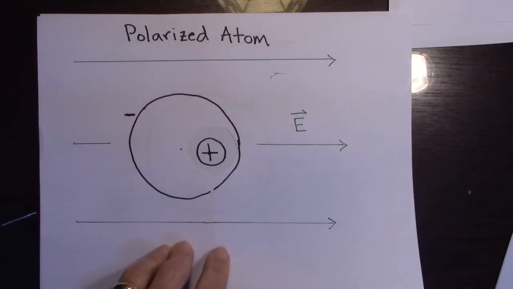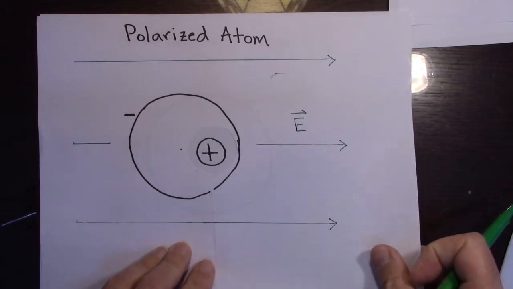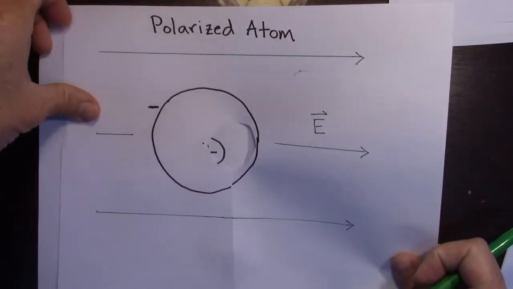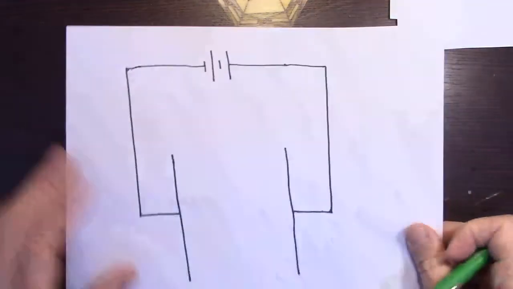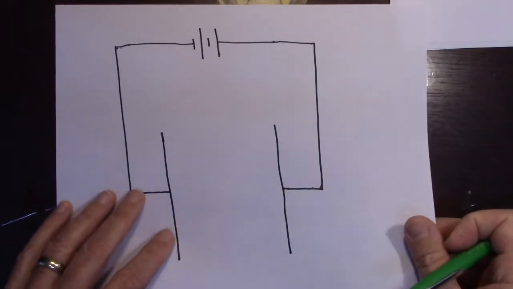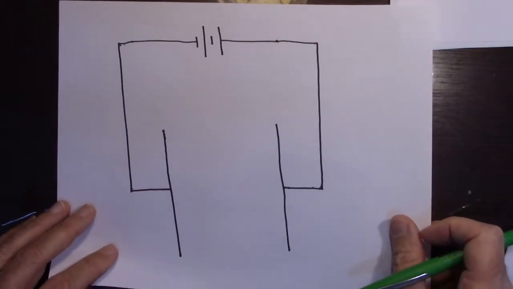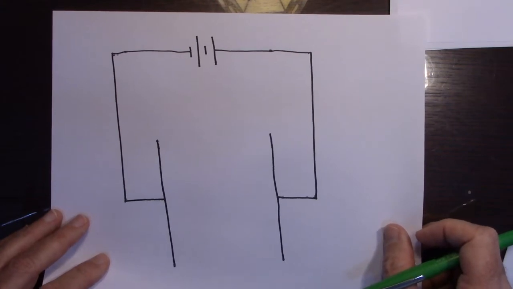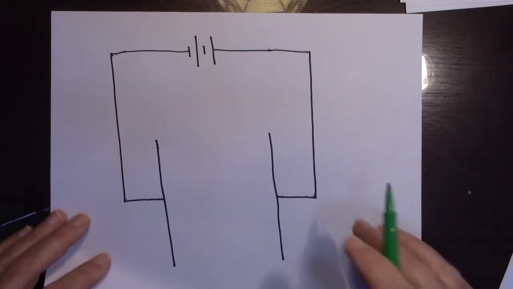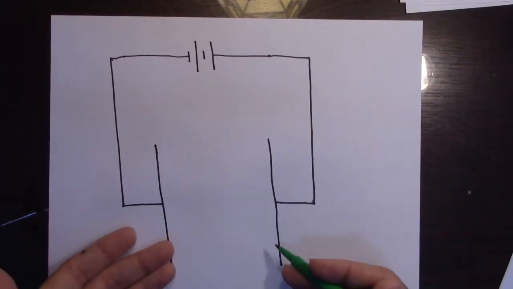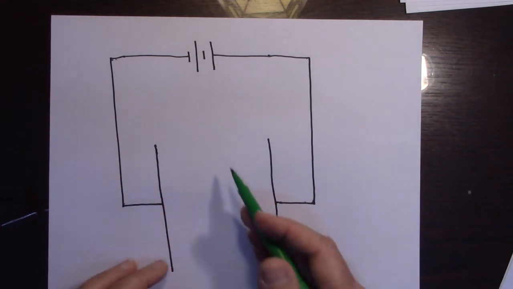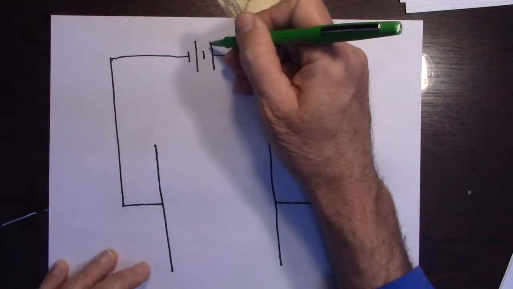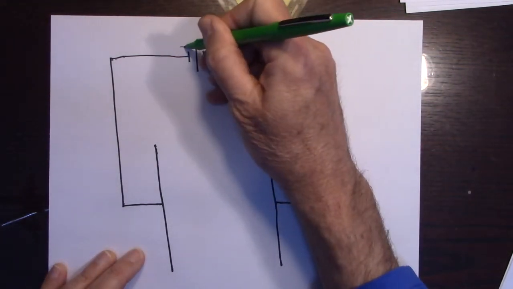Okay, so now what does this matter? Let me tell you why this affects the capacitance of a capacitor. So I'm going to come over here. Oh boy, this video is already at 7 minutes and 50 seconds, so this is going to be a little longer video. Okay, so let's say we have a parallel plate capacitor, and this is a vacuum here. And this is the positive terminal of the battery and the negative terminal.